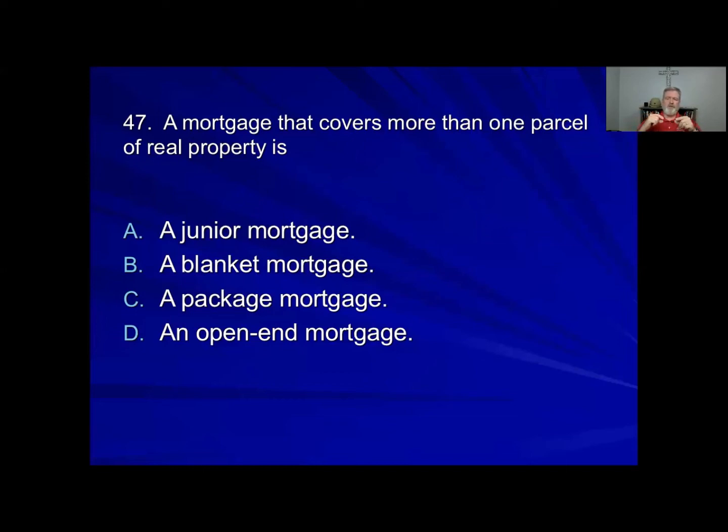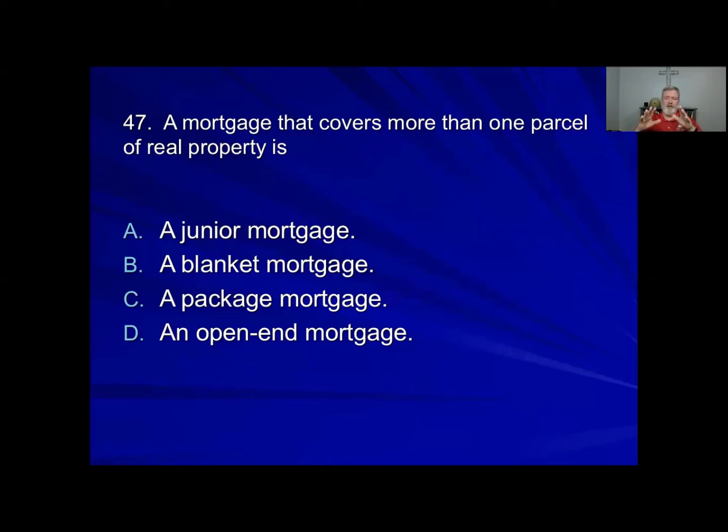So can that builder sell off one lot at a time to individuals when there's a lien on the property? No. Remember, because a lien is an encumbrance, and that renders that property unmarketable. So you can't sell it as long as there's a lien on the property. So what the builder would have to do is talk to the lender about this, and obviously they would be looking at getting what we call a blanket mortgage.